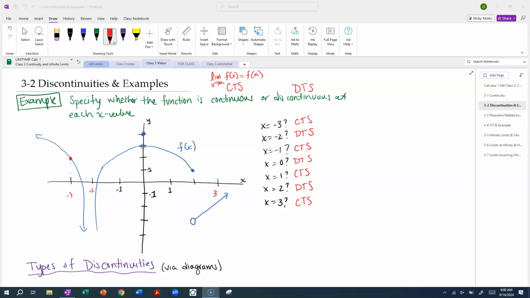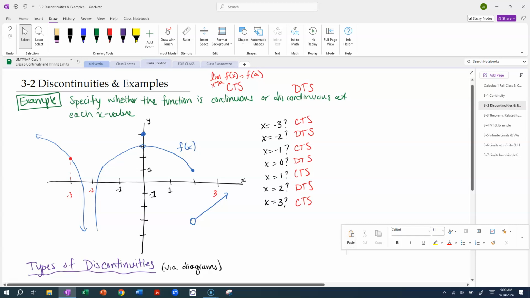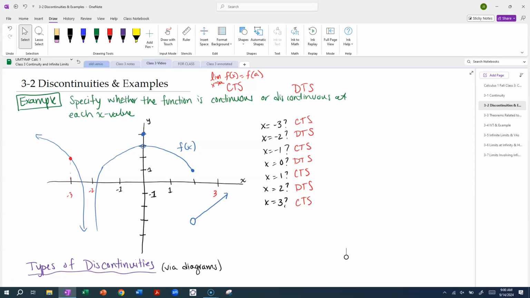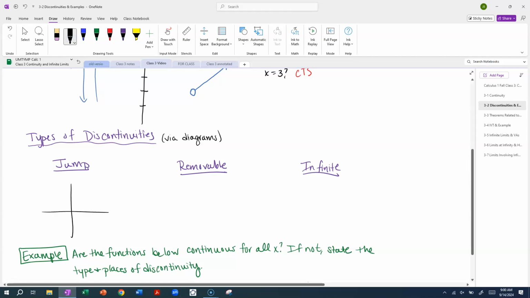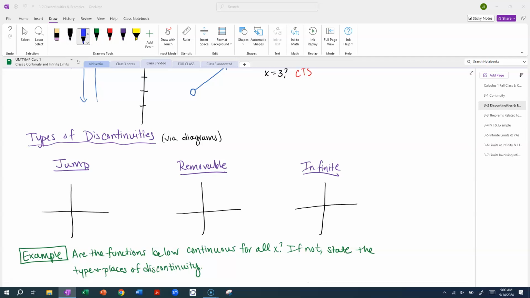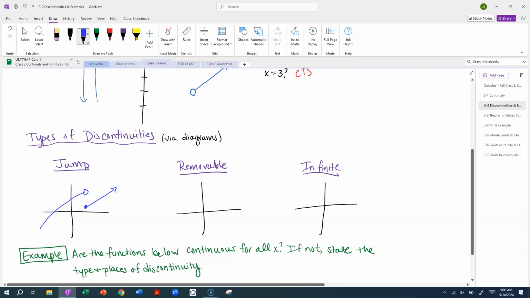Okay, and so when looking at these different values of x, we saw different things happen where we got points of discontinuity. And the types that we saw can be put into 3 different categories. So let's make a quick little sketch. There's jump, infinite, and removable discontinuities. Jump would be something where we see a hole happen, and then we come down here, and then we maybe continue on. So it's piecewise-like behavior. On the left side of a, it's one thing, on the right side of a, it's another thing.